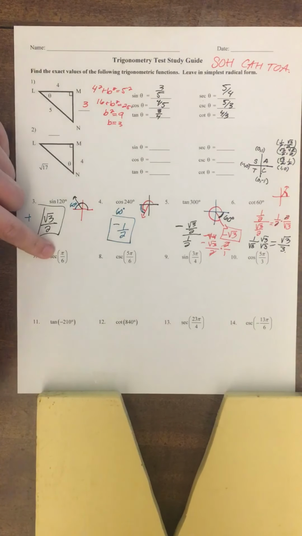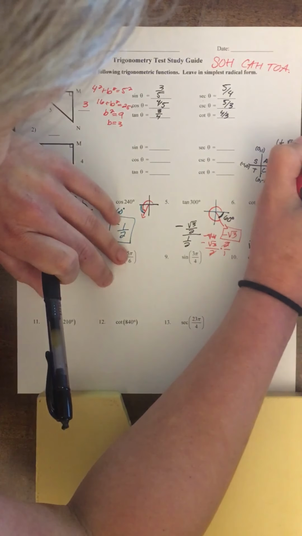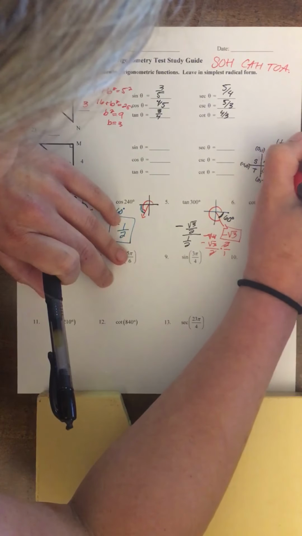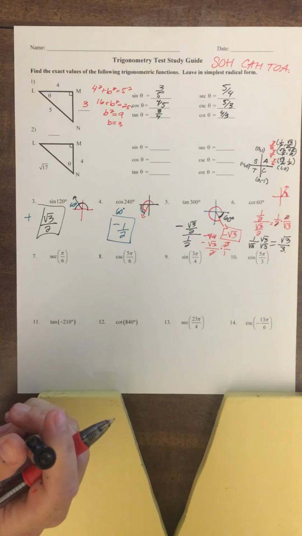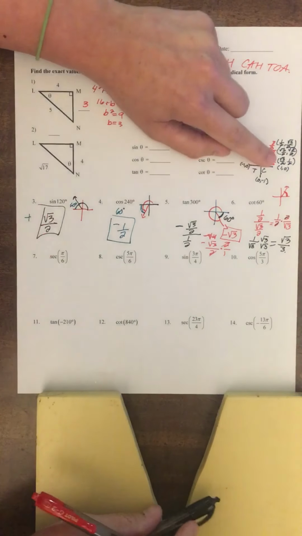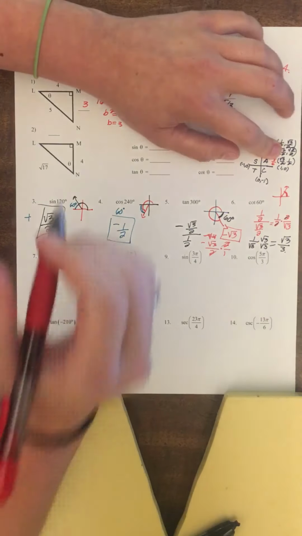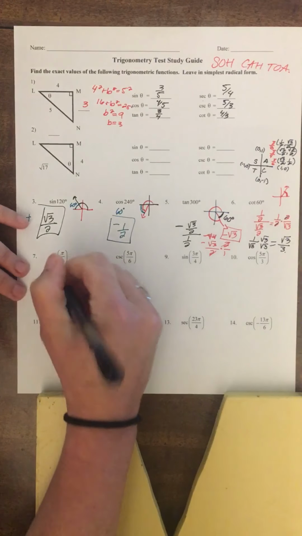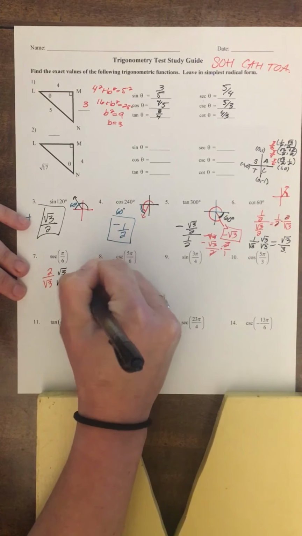Okay, secant of pi over 6. Remember, pi over 6 is associated with 30 degrees. So you should also know that this is pi over 6, pi over 4, pi over 3. So we are right here. Pi over 6 has a reference angle of 30 degrees. Secant is the reciprocal of cosine. Cosine at 30 degrees is square root of 3 over 2. So the secant is the reciprocal of that, which is 2 over the square root of 3. Then we'd have to multiply by the square root of 3 to get 2 square root of 3 over 3.